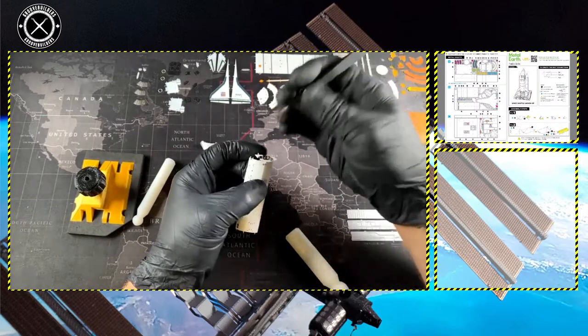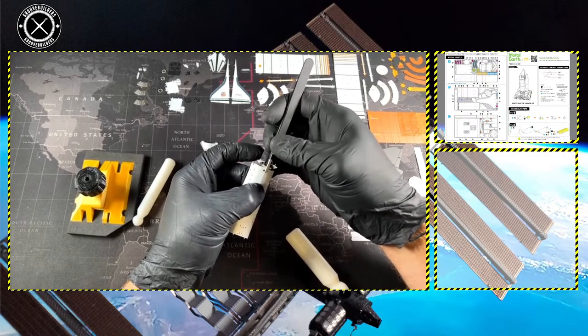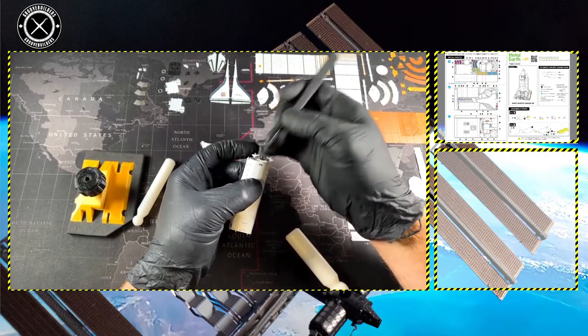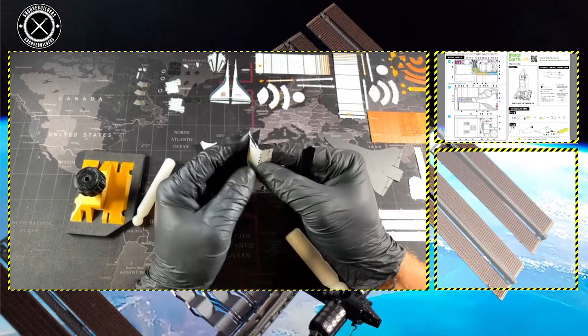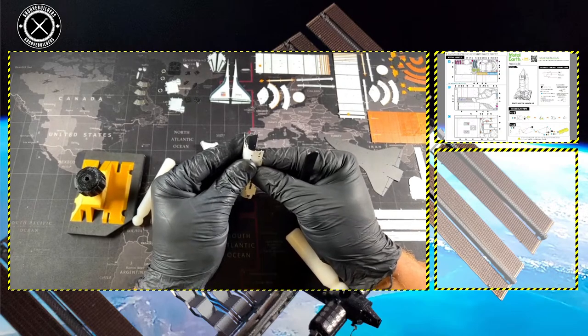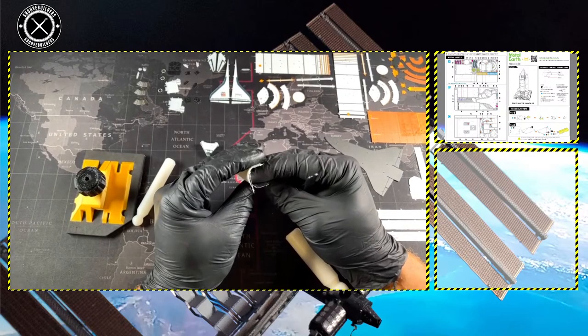It's not overly prominent. So what we can do is work it out a little bit with our tweezers, just like that. And that's okay. It's not horrible, but it's just something to note. You really just got to be careful when rolling this so you don't go too hard.